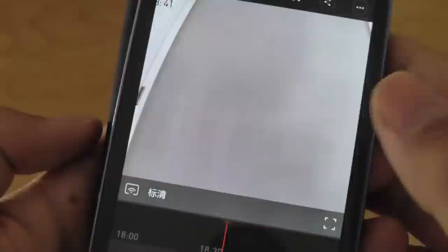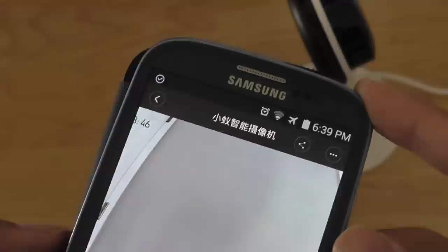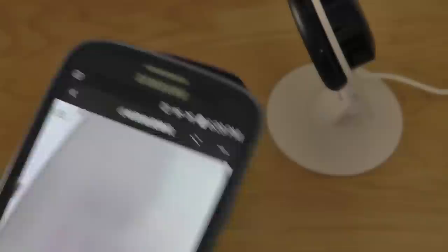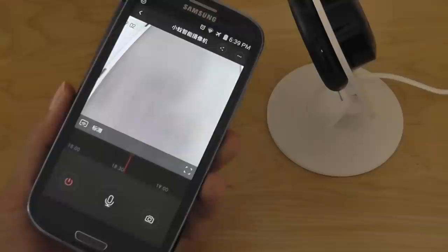Whenever you have the lights turned off, the daylight version of the Xiaoyi camera will switch to a black and white mode. If there's a little bit of light in the background, you can still differentiate what's happening inside your house, which is good. Overall, we were generally pleased with the performance for something so inexpensive. Other things you can program through the settings include motion detection — just like the Piper NV, if motion is detected, it will send a notification to your phone or tablet. The accuracy of the notifications is good — it's a little stronger than Guardzilla, which sometimes had delays and issues — and this one is actually very good in terms of the software.